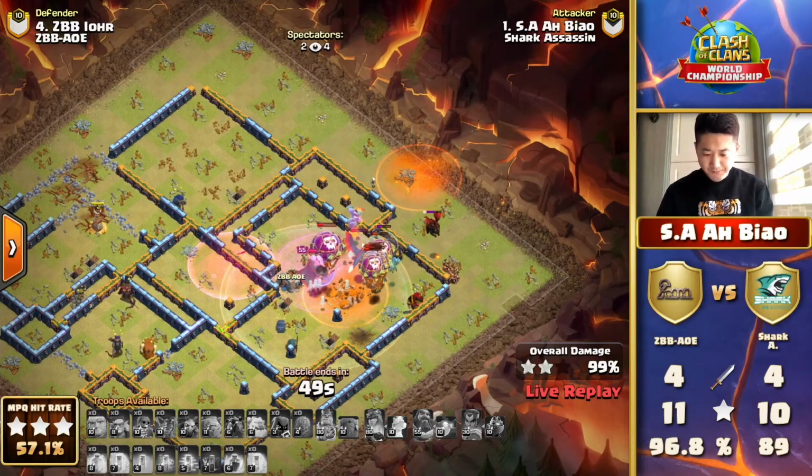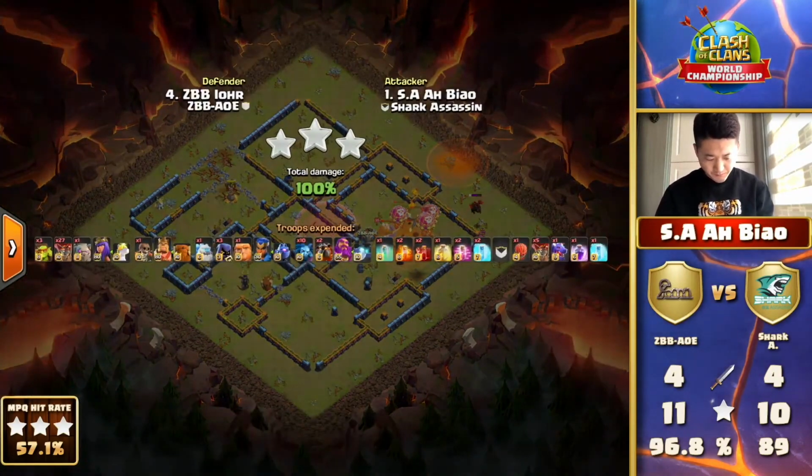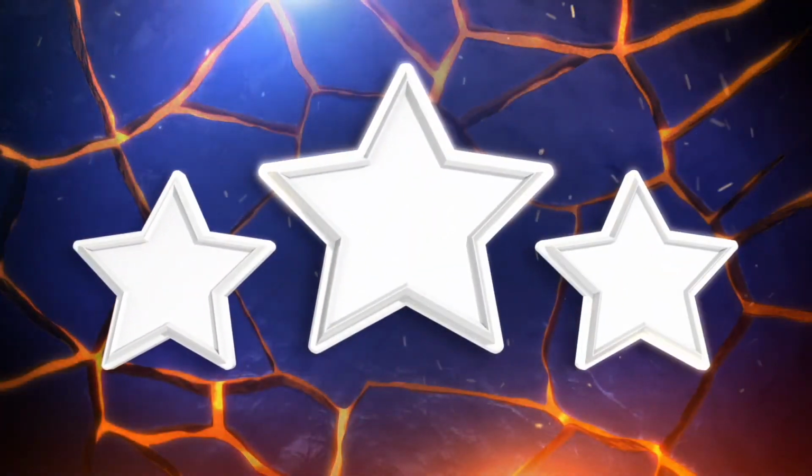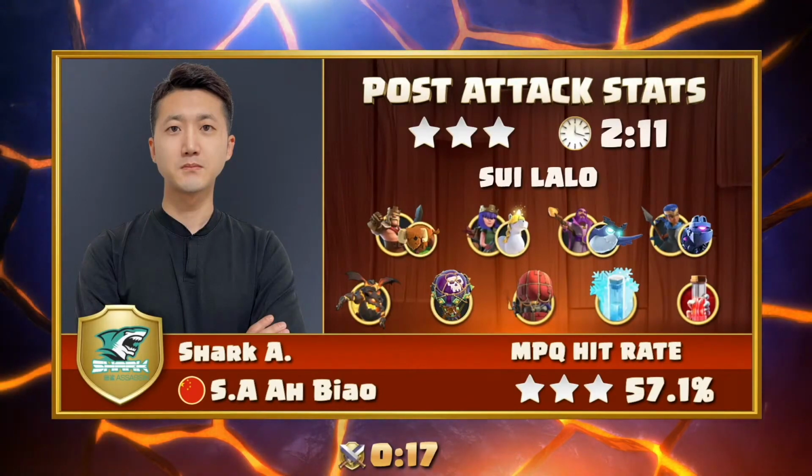I tried it recently and let's just say it did not look like this. It was a huge mess. Spells were flying around everywhere. But just keeping an overview, keeping track of your spells because you have so many and so many troops, it's really not easy. So really impressive. And whenever I see an attack strategy like this, it's huge respect to the attacker, really good attack. And as we said, this is keeping Shark in the game.